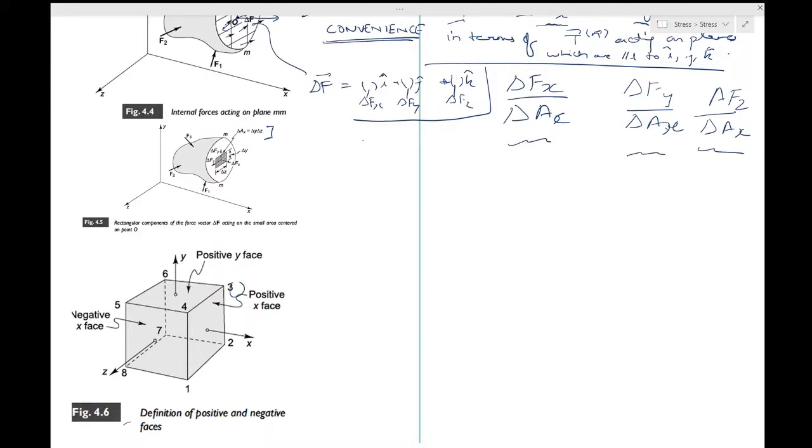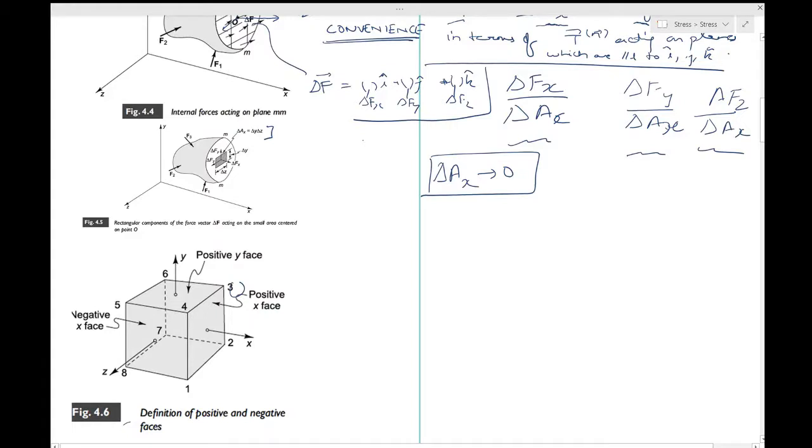In the limit as delta AX tends to 0, these ratios define the force intensity acting on the X face at the point O. Okay, so as delta AX tends to 0, remember this delta AX in reality has to be greater than the grain size or the atomic size, whichever scale you are considering. But since you are putting this limit of delta AX tending to 0, you are idealizing the fact that there is no grain structure, there is no atomic structure, and the only thing is that the solid is continuous. Okay, that's an idealization which you are taking for a continuum solid.